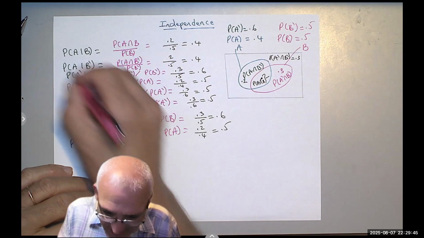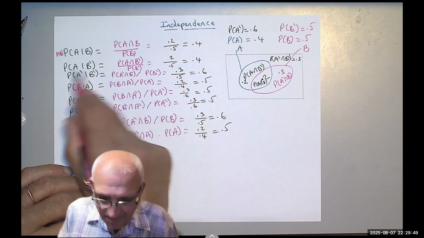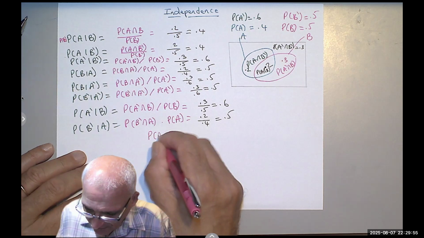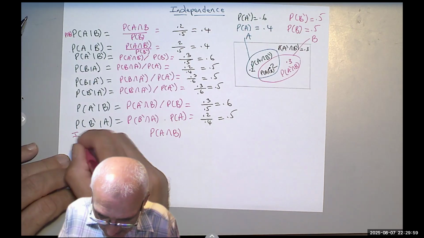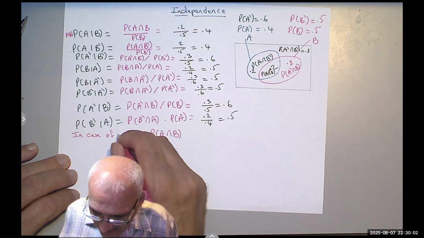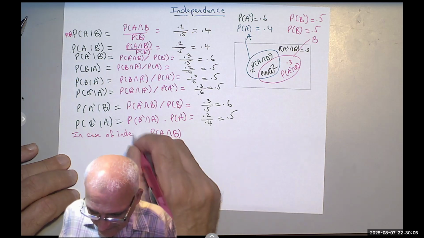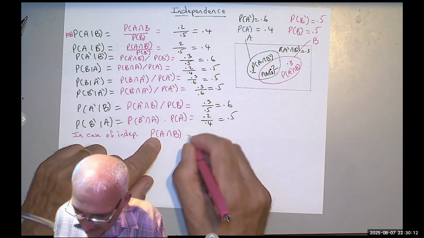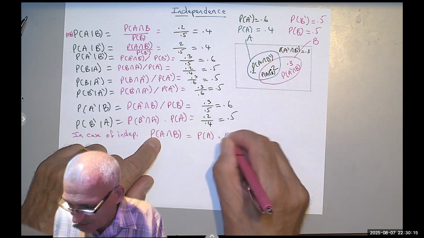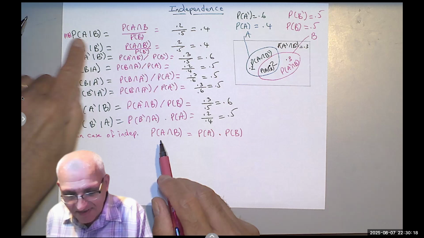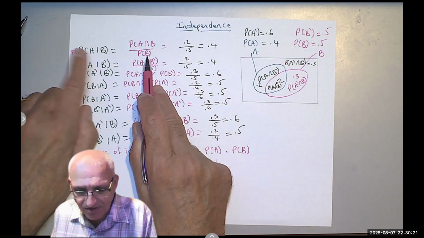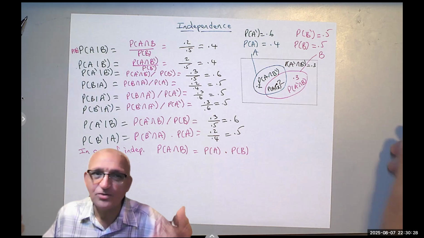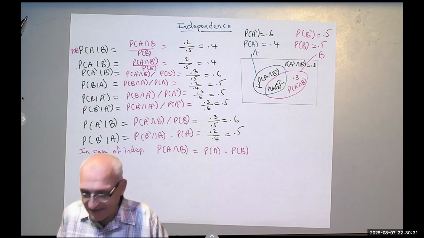If this is the same as the probability of A, and this is the same as the probability of A, and this is the probability of A prime and so on, we find out that in case of independence, if and only if two or more events are independent of each other, the probability of A and B equals the probability of A times the probability of B. Instead of saying it's the probability of A given B times B, well, the probability of A given B is the same as the probability of A if A doesn't depend on B. You don't have to tell me B happened or B didn't happen. I don't care. Probability of A doesn't change.